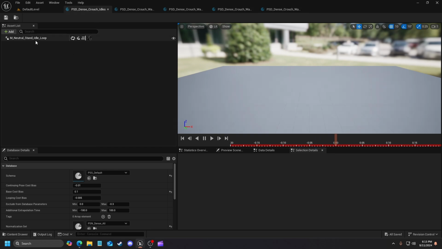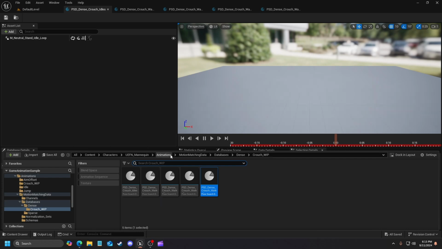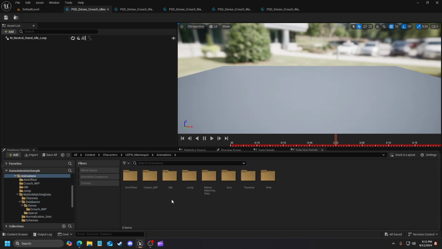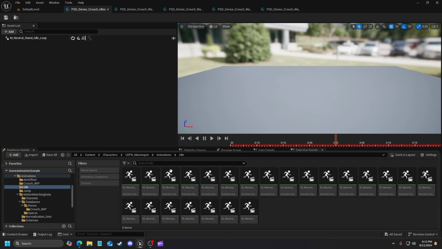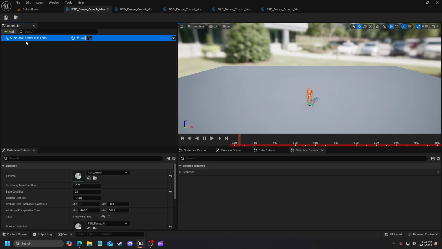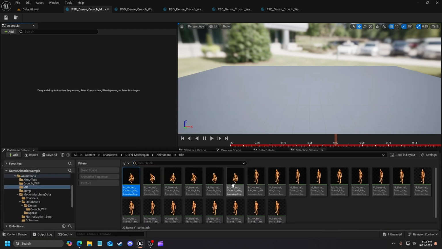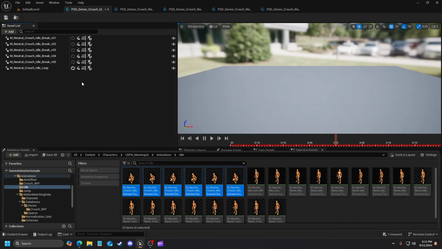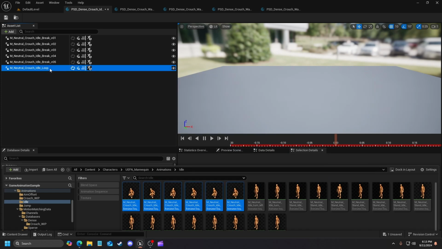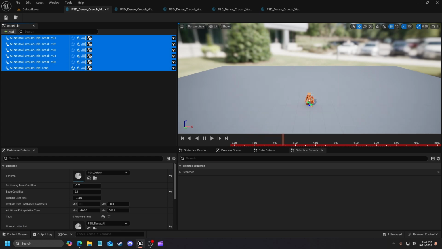So I'm going to go ahead and open up our content drawer, and we're going to go back to animations. And I'm going to go into the idle first, just so we can get our idle animations. So I'm going to get rid of our idle loop out of here and grab all of the idles here. And there we go. So we have our loop, we have our break. So if I look at all of them, you could see how their heads bob or they transition a little bit. So that's why I just decided to not do the turn in place, just because it's still in the same forward facing direction. So go ahead and save that, and we're going to close out of that.